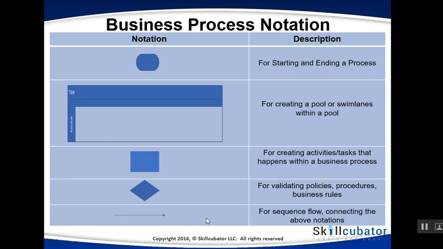In part B of this series, we will do a demonstration. We will use a tool, Microsoft Visio. Using these basic notations, we will take a scenario and build a process model, and we will see how we can handle different scenarios like exception points or alternate workflows, and how we can document the artifacts or some sort of documents which are created or generated as part of this process.